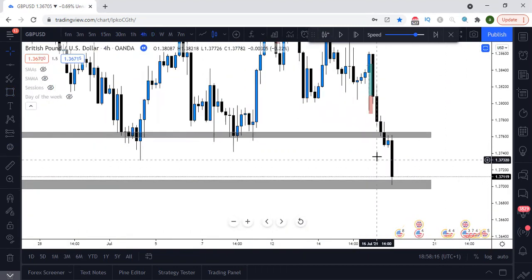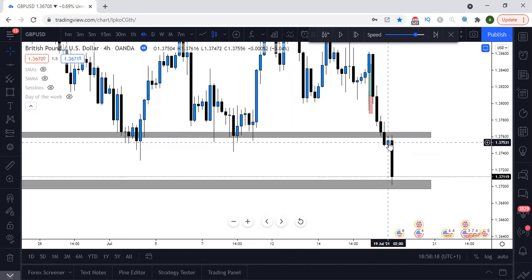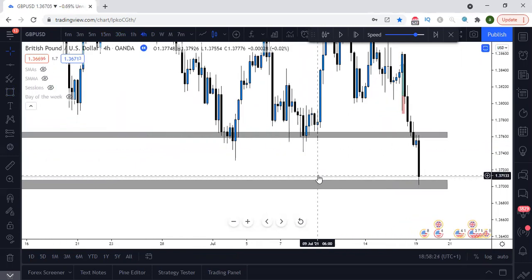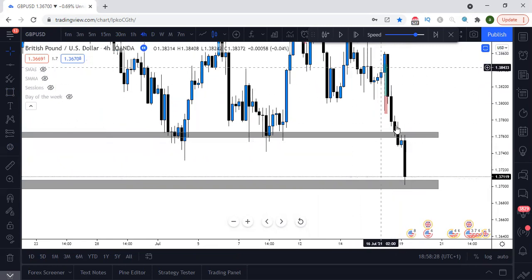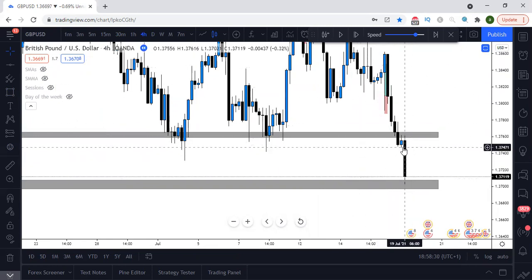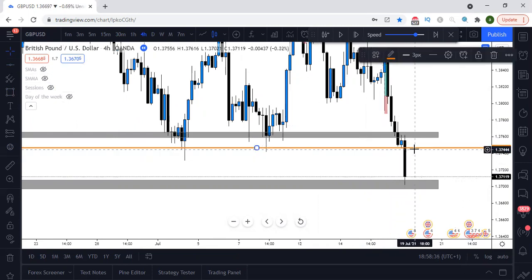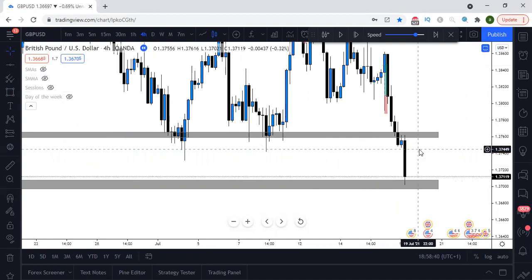So I went on the 4 hour, and this was 2 o'clock at night and 6 o'clock it closed. That's what happened. A very small bullish candle in a downtrend. Whenever that happens, you get a bullish candle, and once the price breaks, you can make your entry, especially given that you have a high volume time, which is what I was looking at.